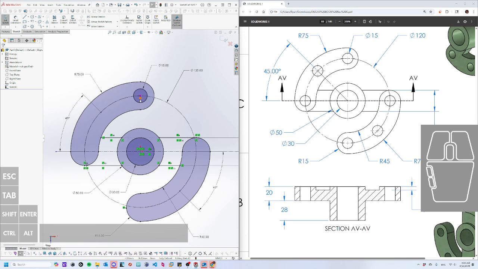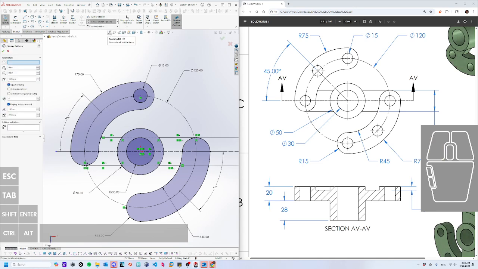And then I want to copy this total 6 times, but then since it's 45 degrees, that's going to be 1, 2, 3, 4, 5, 6, 7, 8 places that it would be copy pasted, and I'll turn off the one over here and the one down there. So if I go to circular sketch pattern, the first box is the center point of where I'm copying it around. I don't want slot 1 to be copied, which showed up in the preview. I just want the circle to be copied.